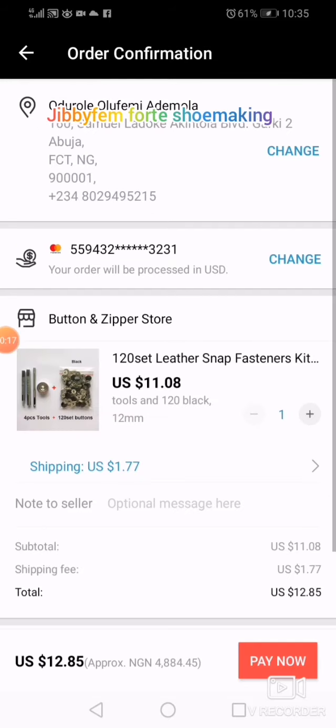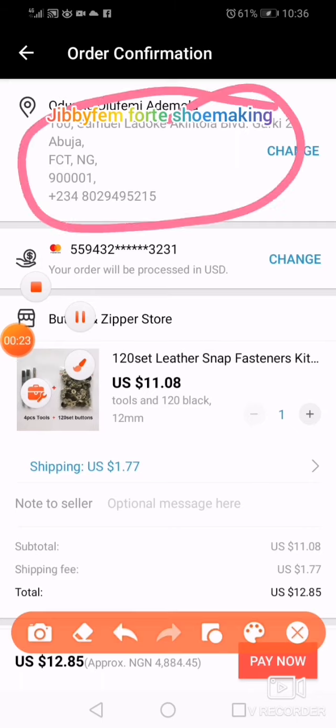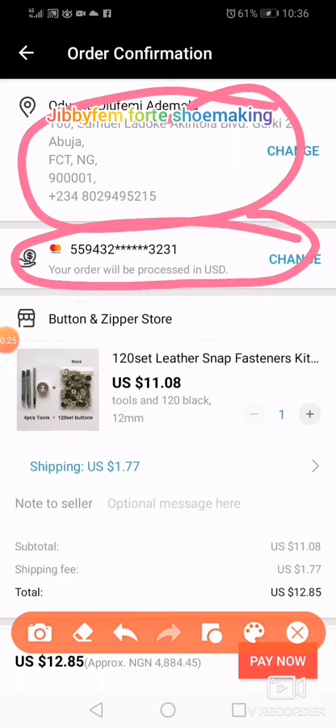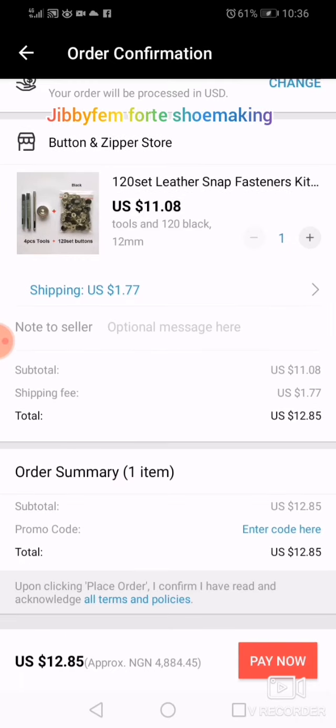By the time you get here, you will not be able to pay until you fill all this side and all of this side, including the address and your number. So if you don't fill those, it will not allow you. Of course, there's no way you can pay. You have to register your ATM card and do all the necessary things right there. So after that, as I said, you can just go ahead and make your payments.